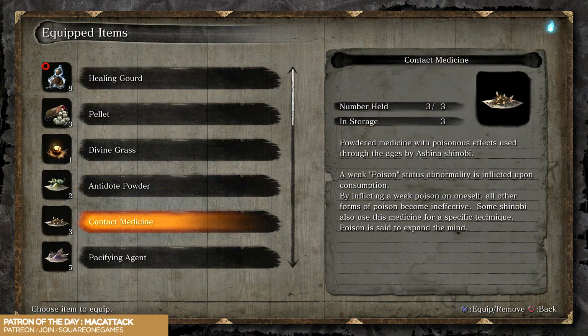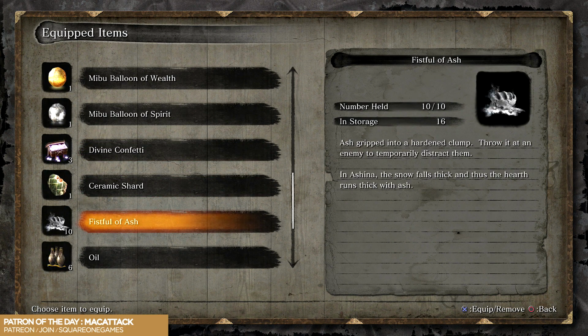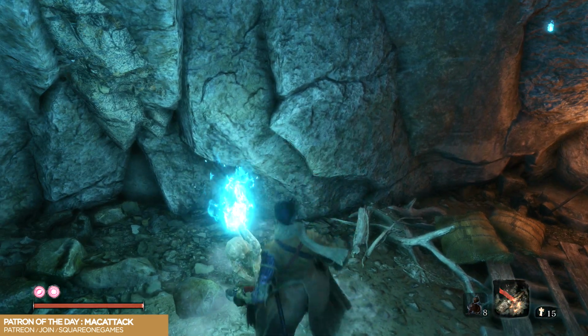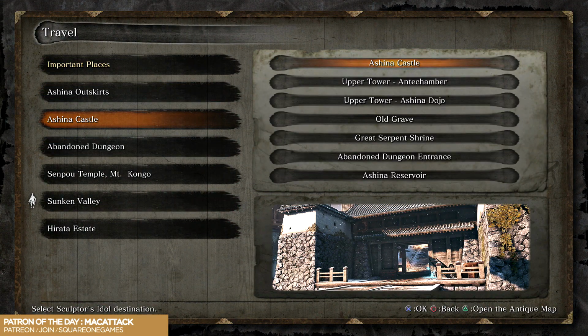You're also going to need some fistful of ash right there. Now, if you don't have any fistful of ash, I can tell you guys where to farm it. Let me show you from the fast travel menu here. You want to fast travel over to Ashina Castle, and then just past that idol, there'll be a set of stairs. There'll be 4 enemies up there with guns. If you kill those enemies, they will drop fistful of ash.